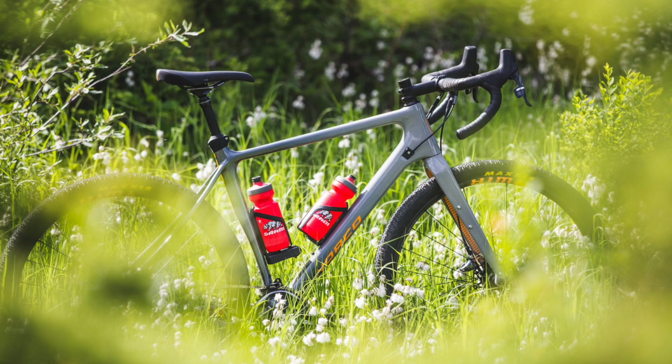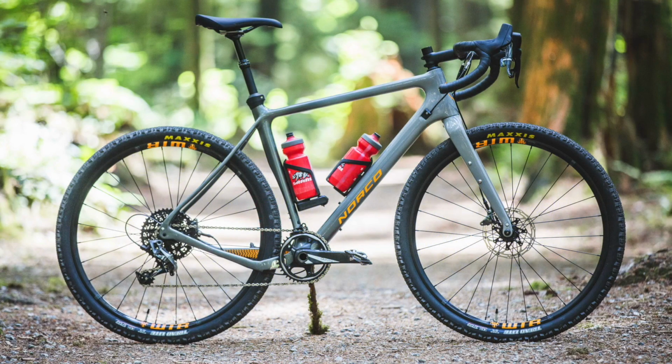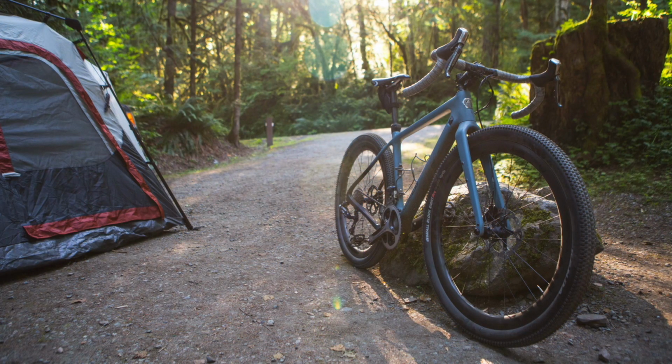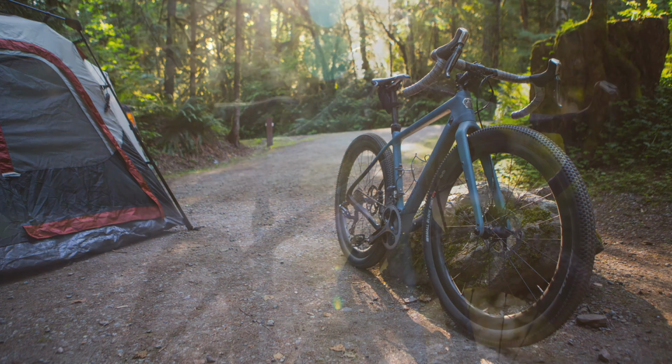Norco started designing gravel bikes before it was really a thing. We were a leader in this emerging category back in 2013. We were just driven by the personal need to have a bike that we could ride anywhere. Something that was at home on the road, but we could also take in some trail, and we could also take on the miles of gravel dikes that we have in and around Norco.